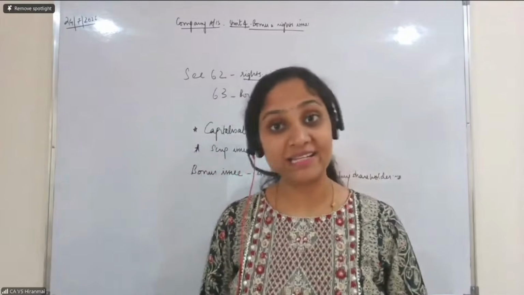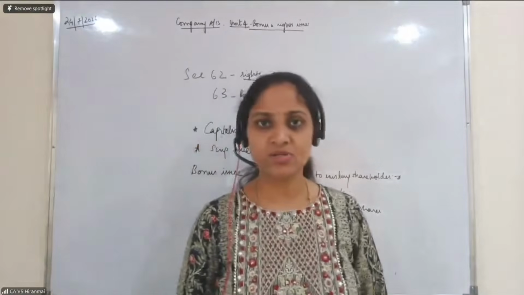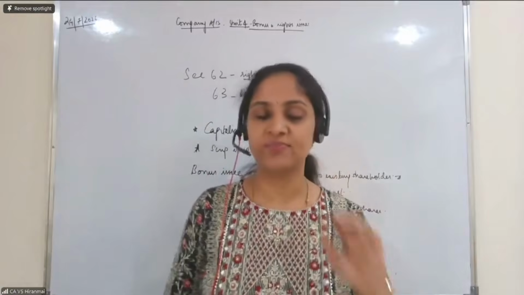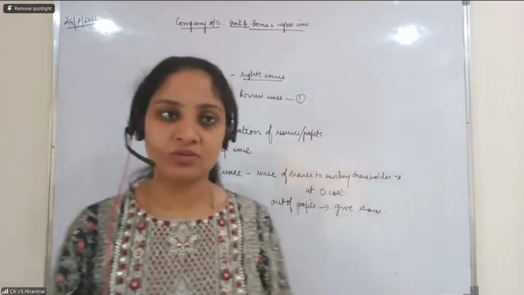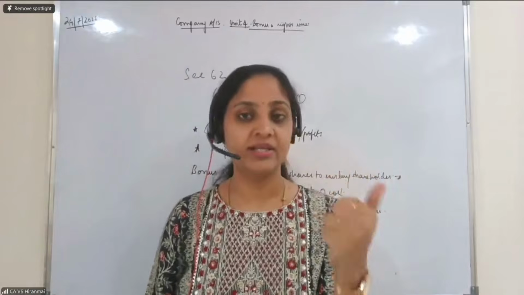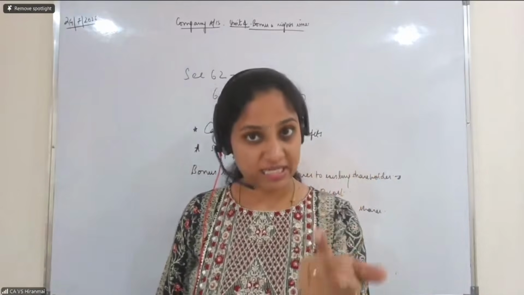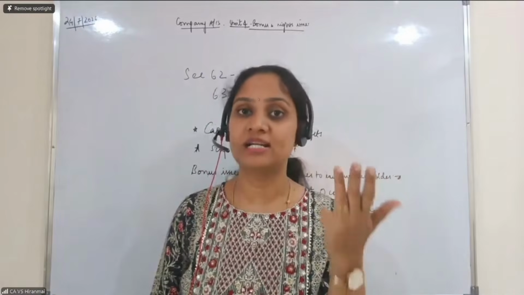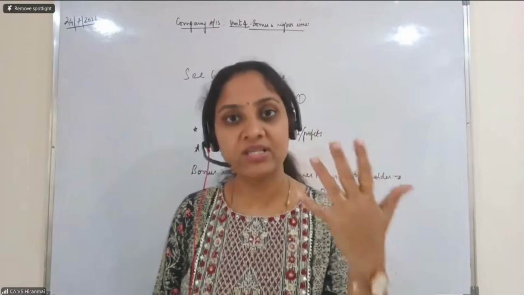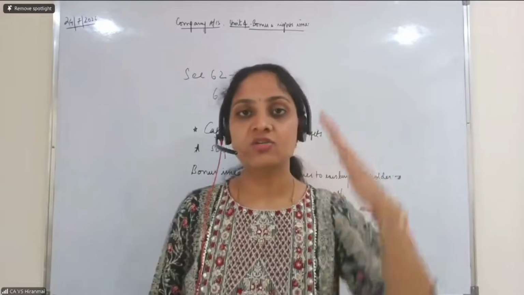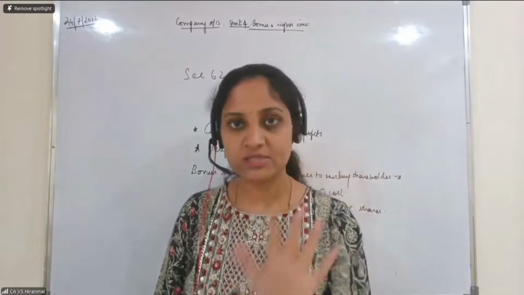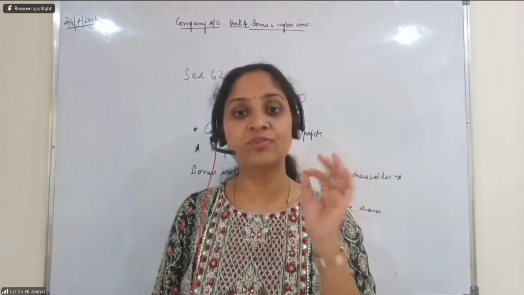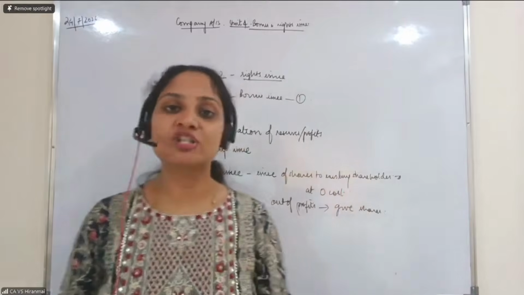So, madam, what are the entries involved? You are telling generally about reserves and surplus, but what are the accounts in reserves and surplus which we should take for the bonus shares? This is a good question. There are many accounts. For example, there is securities premium, correct? There is general reserve, and the current year's profit when you transfer it, the P&L account is there. There is something else called the revaluation reserve. There is something else called the capital redemption reserve. So you have to talk about all these individual accounts which form a part of reserves and surplus, and which accounts should be taken and applied for issuing bonus shares.